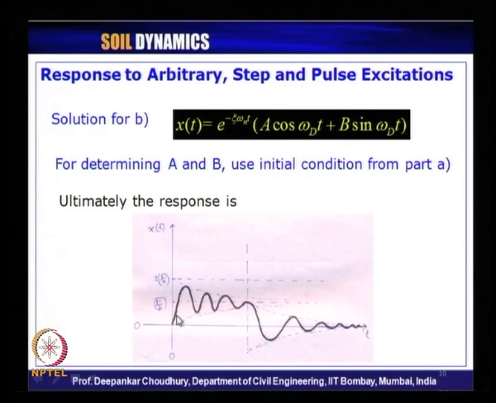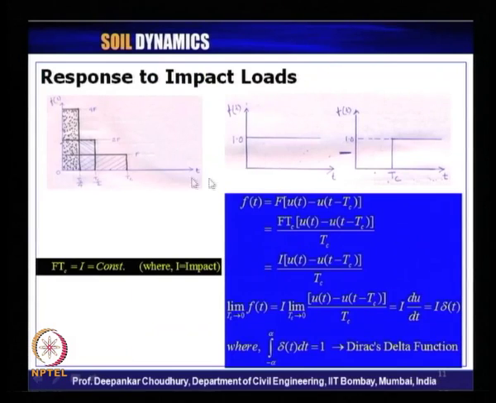So, that is why the complete response we got is like this: initially it is oscillating about this line f by k, that is the static displacement, and beyond time t c it drops and oscillates about this baseline of 0. So, this was the complete response we have seen.